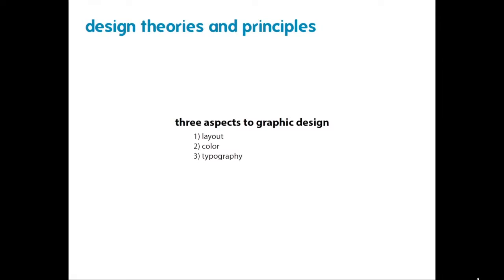The second is color. Color can do a lot to communicate the overall tone or mood of some graphic design project. And the third and often overlooked part is typography, which is the selection of typefaces. So not only if it's serif or sans serif, but how chunky it is, how light it is. It's also something that can very subtly communicate a mood of a project.